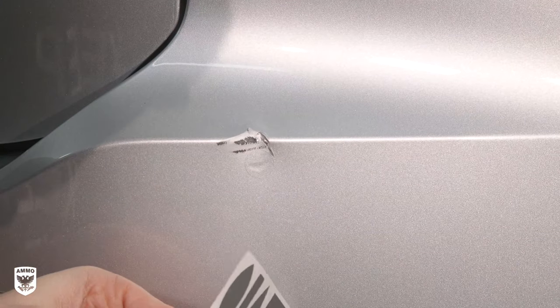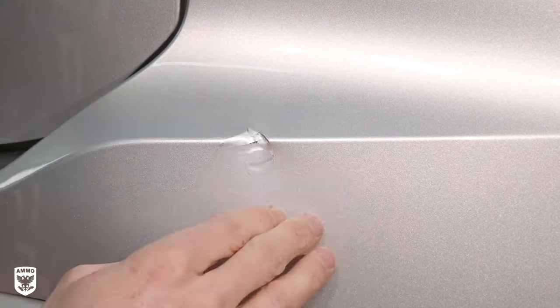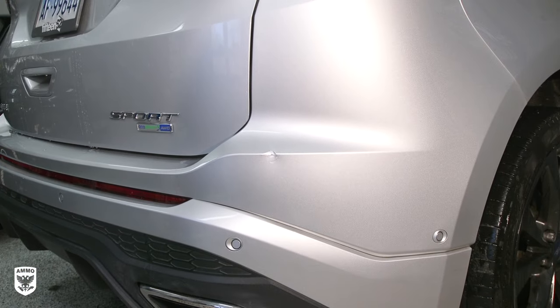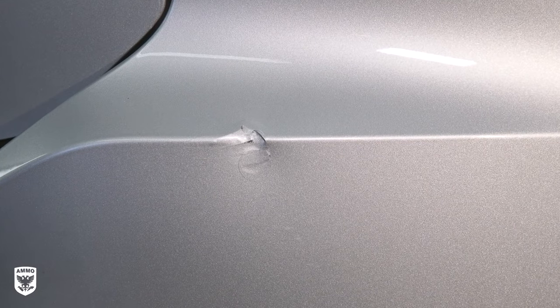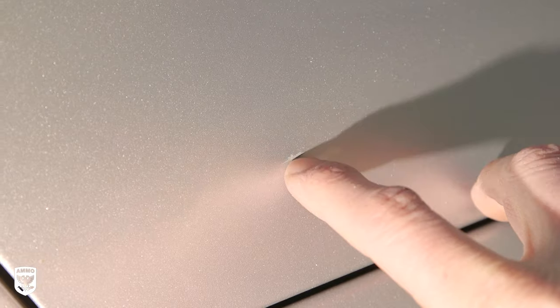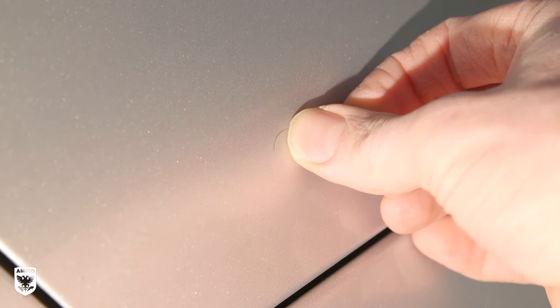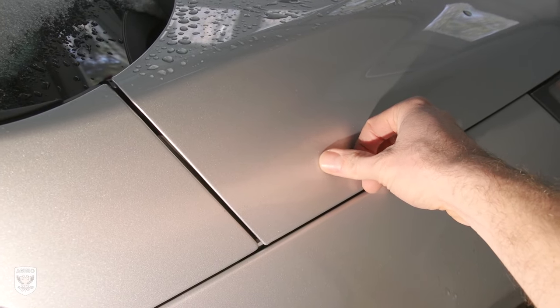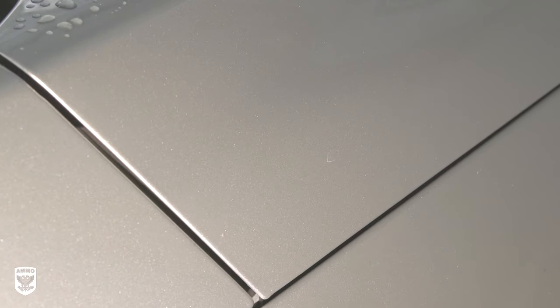For the first test, I simply wanted to slap the stickers on in under one minute to see how they look compared to the original damage. Here it is from four feet away — is it perfect? No, but it's less annoying to look at for sure. Next, I tried to cover a rock ricochet on the side of my hood. I used a football-shaped cutout to cover up the chip. Here it is from two feet and now from about four feet away. Not bad in a pinch with less than six seconds of effort, but touch-up is still probably ideal because the goal is to protect the metal. More on this later.